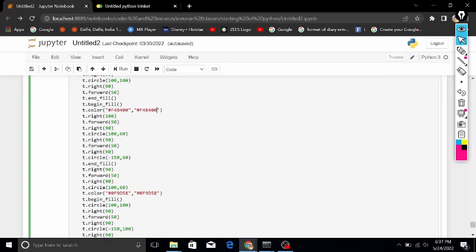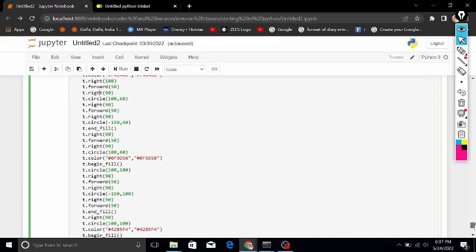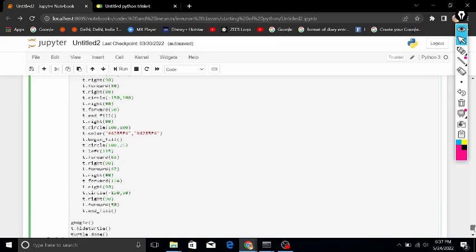So for that purpose, t dot right 180, t dot forward 50, then right, then circle, then right, forward, right. These are the things, according to the logo you have to increase the size. These steps are the same, guys. T dot right, circle, then color, and begin fill, circle, then left, forward, right, forward.